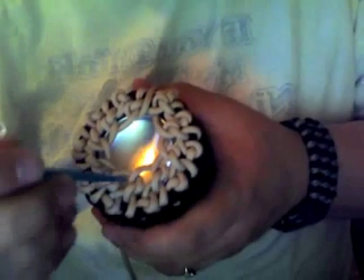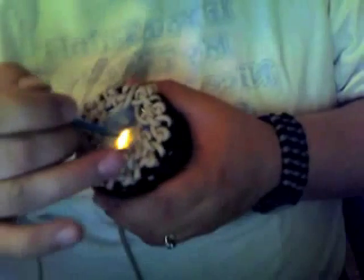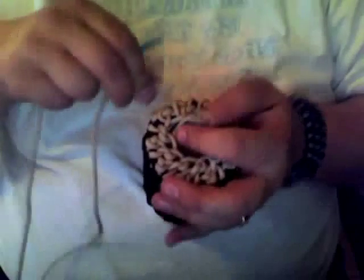Now you can see I've done my second go-around. The gaps on this row are pretty sizable compared to how small the gaps were on the previous row. So instead of skipping every other one this time, I'm going to tie a knot in each one since there's a big gap to tie through. When I tie that row, there'll probably be a tight space, so I'll skip every other one again — and that's how you alternate to make it come out looking even and symmetrical. I'm also starting to run out of my working end, so that's good timing. Continuing: up through and then down.